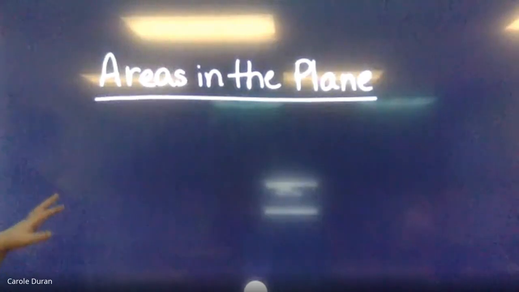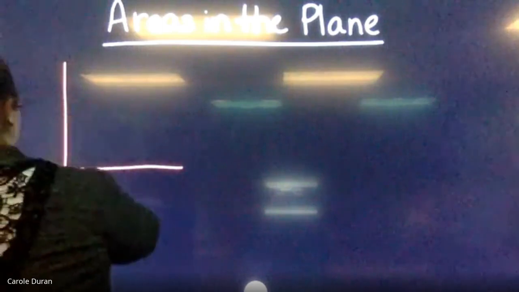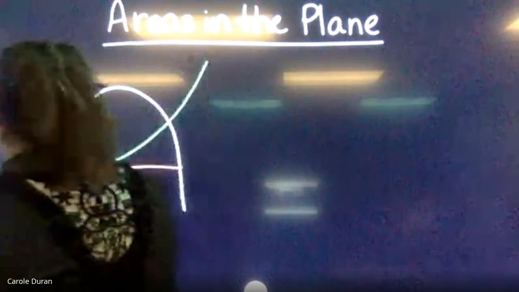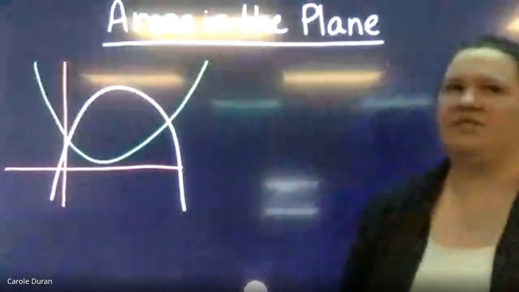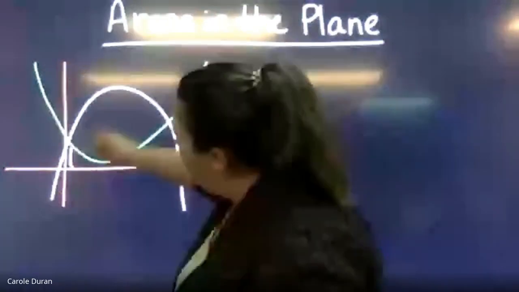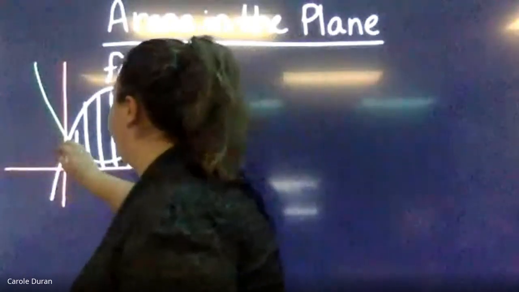Okay, so I'm going to draw the graph to the best of my abilities. When we are finding the area between two curves, for example, if I have these two parabolas, she's not pretty, but she works. We start by finding the area under the top one, so we're going to call that F. Where's our bound? From where they intersect. So here we're just going to call that A and B.